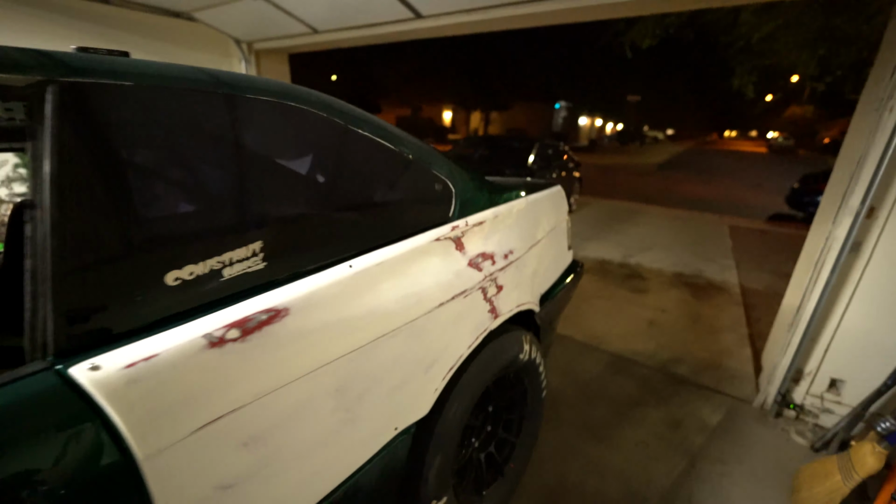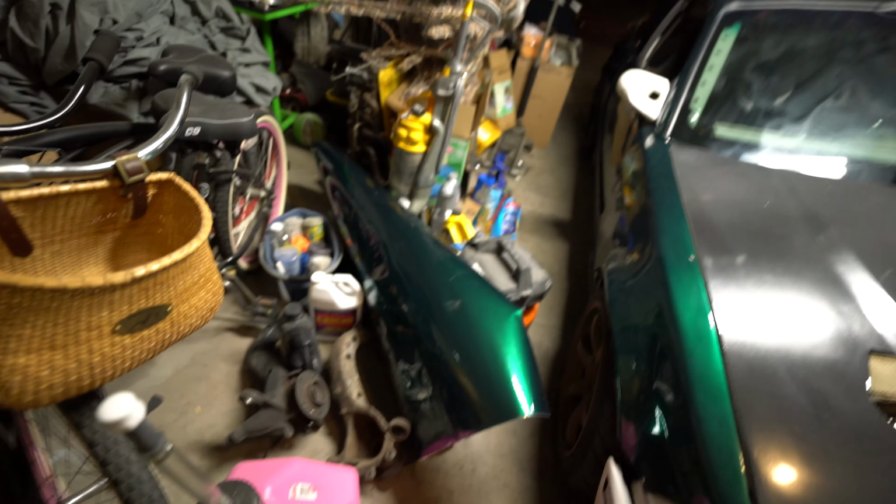Unfortunately, I have just learned that I definitely do not have enough vinyl wrap for even the front bumper, nose panel, and this over fender, which sucks because it's super freaking ugly because I sanded it. But it's not a big deal. We can just whip it like this. It looks pretty good if you get it from the one specific angle.